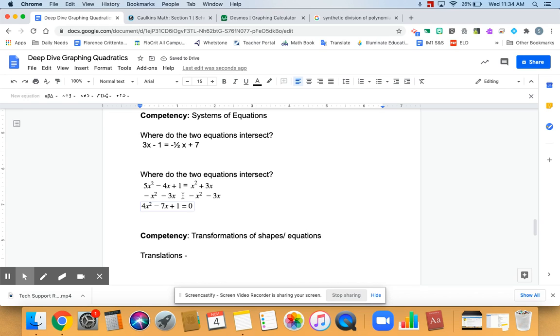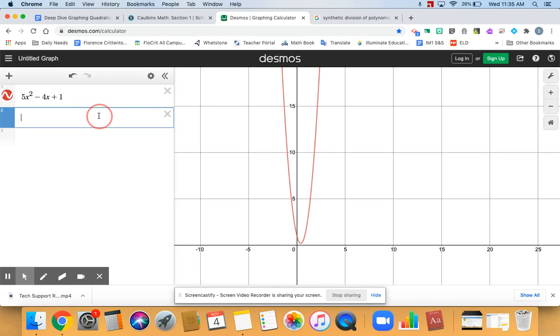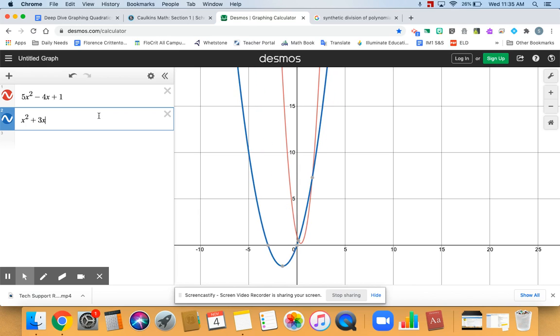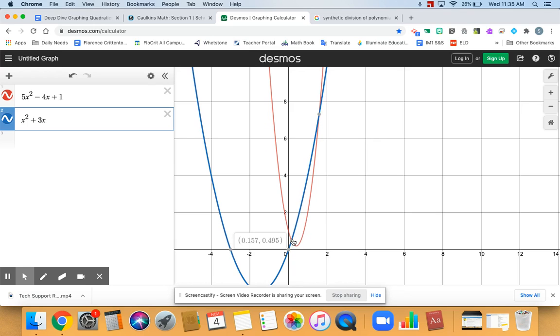So now it looks like this, and you can solve it from either the quadratic formula, factoring, whichever way you want to do it. And you would find out where the two lines ended up crossing once you solved it. If I showed you these two on a graph, there's that one, and the next one was x squared plus 3x. So you see how the blue and the red cross each other twice, once right here and once right here. I'll zoom in a little bit. So they have this cross between the blue and the red, and that cross between the blue and the red.